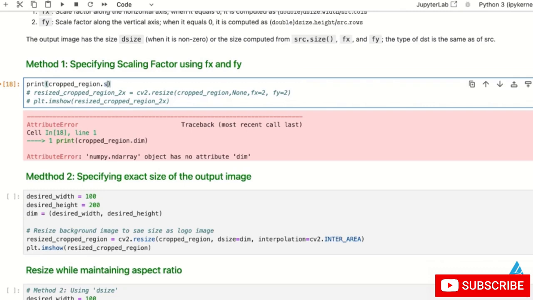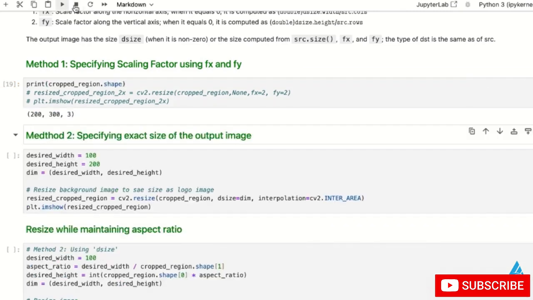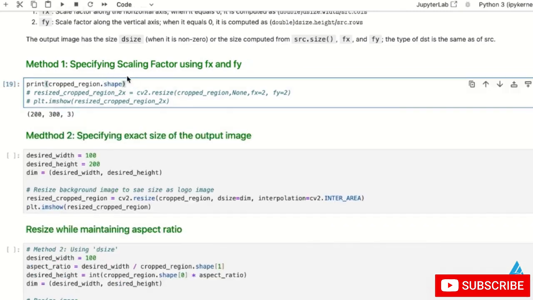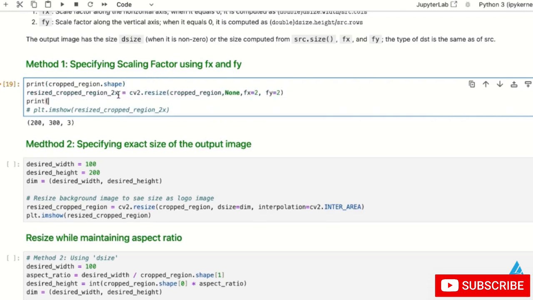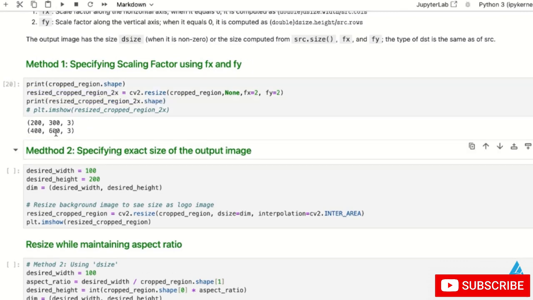I was trying to print a shape, but I got confused with the size and everything. So our input image has the shape of 200 by 300. So there are 200 rows and 300 columns. Right. And when I run this cell and I print the shape of our output image, we have 400 by 600. Why this? Because we have multiplied both axes by 2, right?